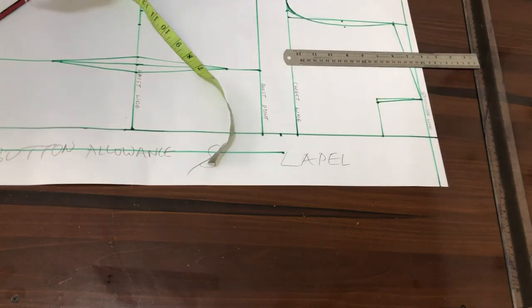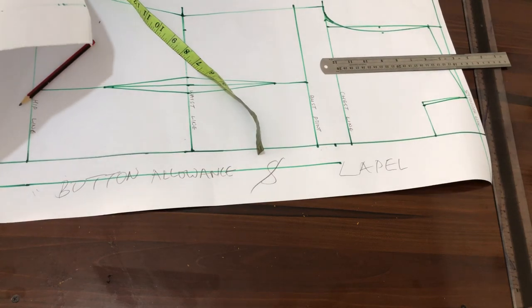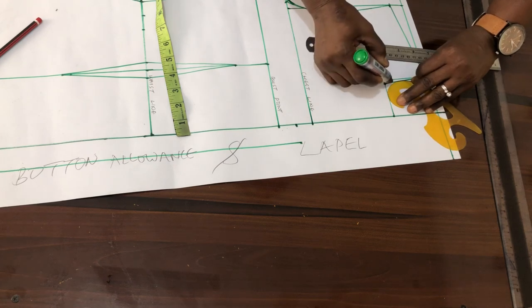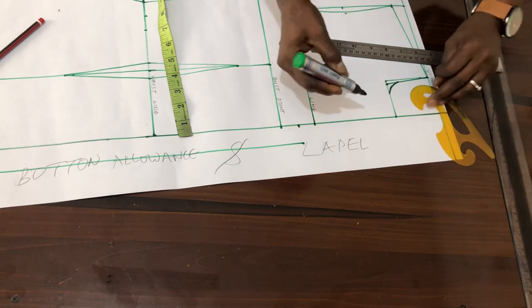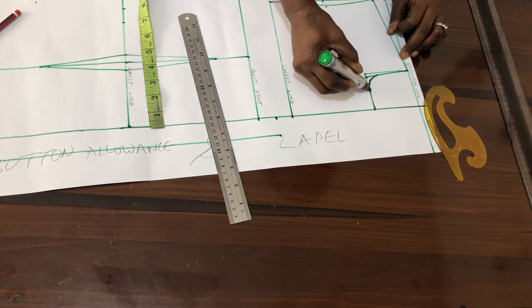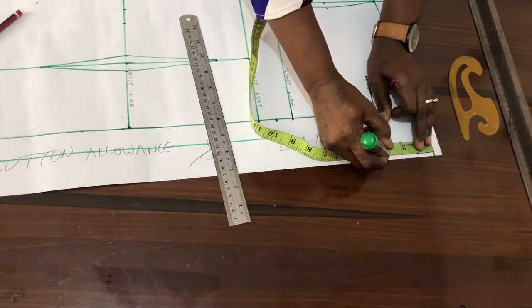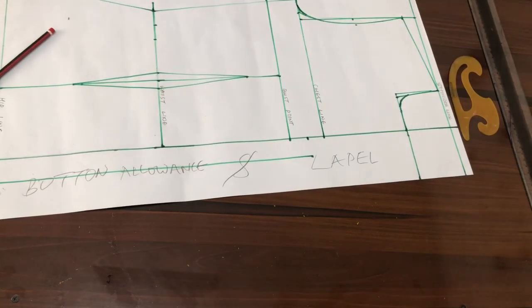Because it ought not to be sharp, you use your French curve just to connect it. Yes, you can use your freehand sketch as well. So this is what we'll be cutting out. You just extend this line to this end, 3 inches. Yes, that is the neckline for our jacket.